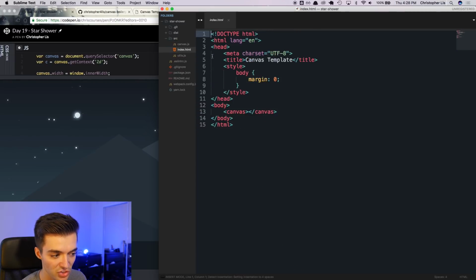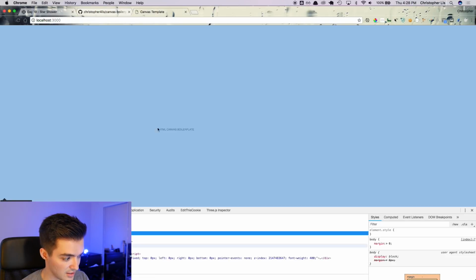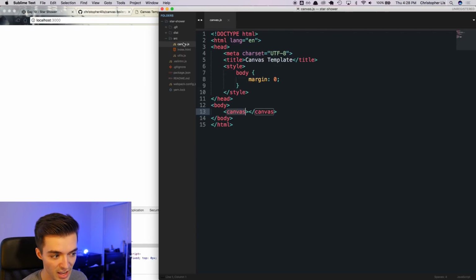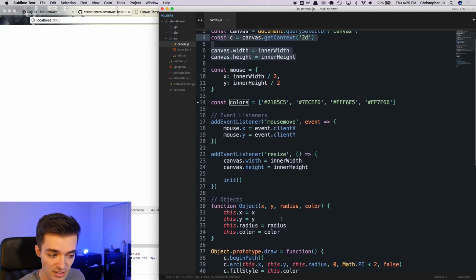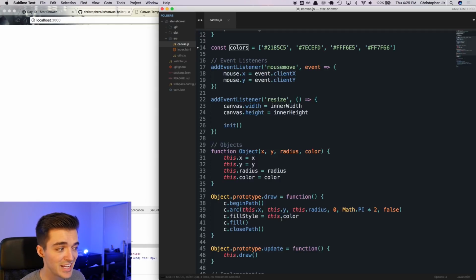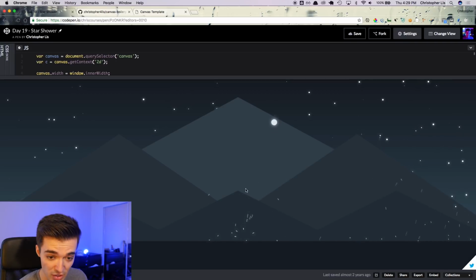Finally, we have an index.html file. This is literally just a canvas HTML object, and if we inspect this, you can see it's being referenced right here, and it's taking up the entire width and height of the screen as we specify at the top of this boilerplate. We're going to be explaining this boilerplate more and more throughout the series, and we're going to be adding stuff and deleting stuff from here. But this is pretty much all you really need to know to get set up with Webpack and the Canvas boilerplate, so that we can start creating cool things such as what we see in Star Shower over here.